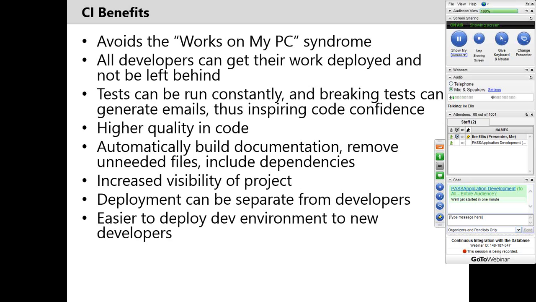And then the final thing is it's way easier to deploy a dev environment to new developers. I'm a consultant, so people pay me to come on site and work with them, and often what happens is I go on site and I basically am doing nothing for a week while I just get my workstation ready. But if you have a great CI environment, I can just get latest, everything, I install my tools, get latest, everything comes down, it builds, and boom, I'm ready to go. I'm ready to start being productive with the team in a day or less rather than in a week and a half. So that saves a lot of money. And onboarding new developers, if we're growing, it saves a lot of time and money.